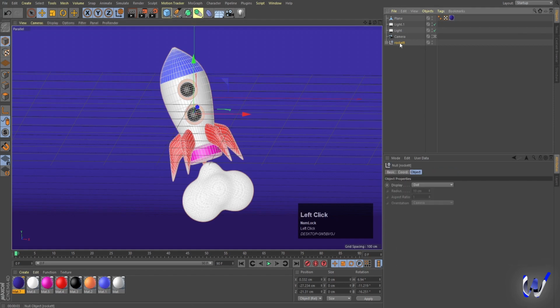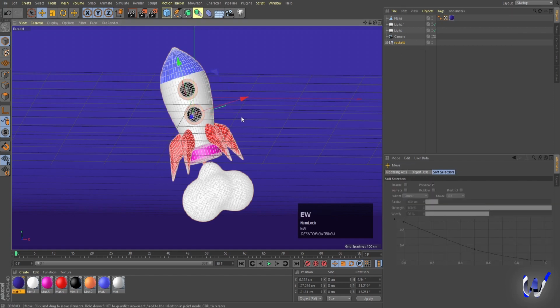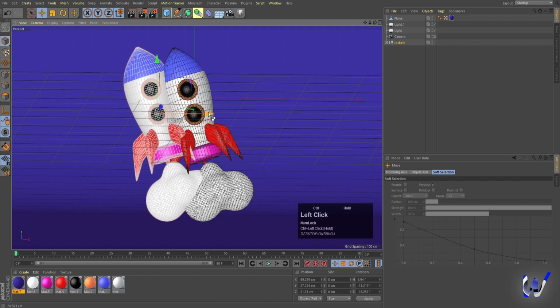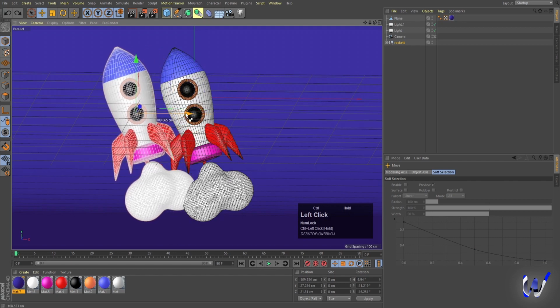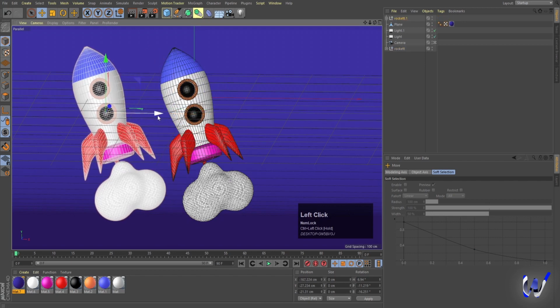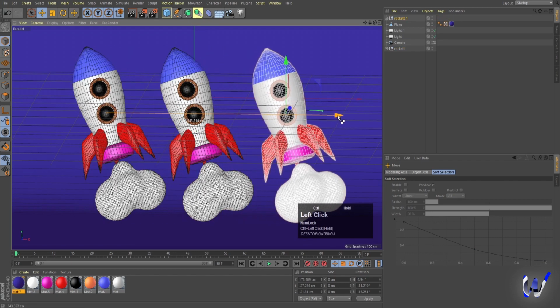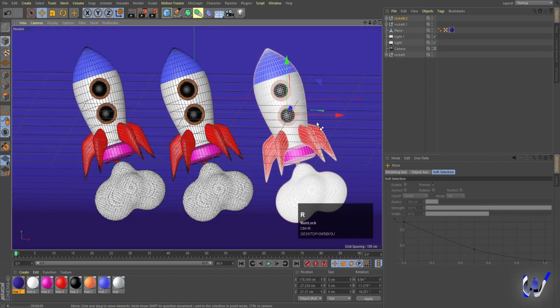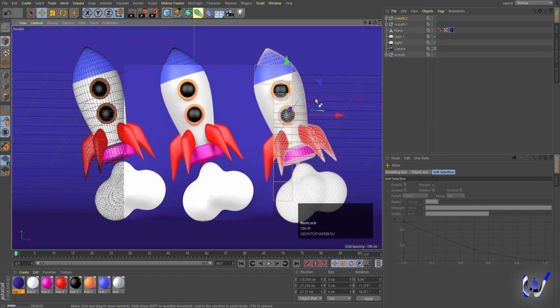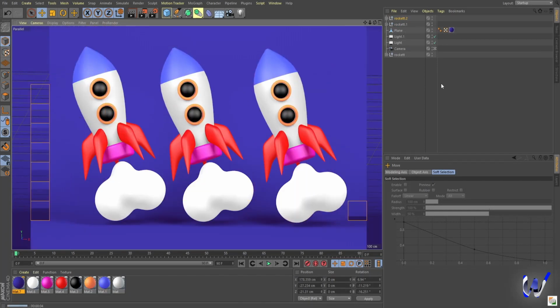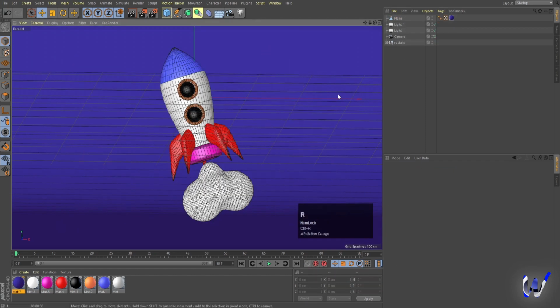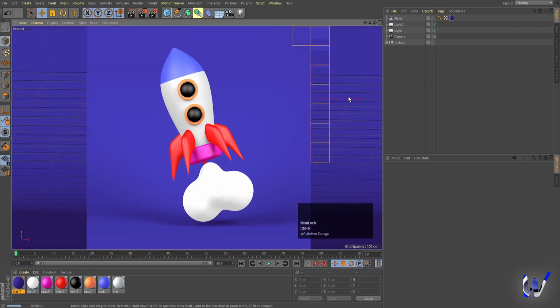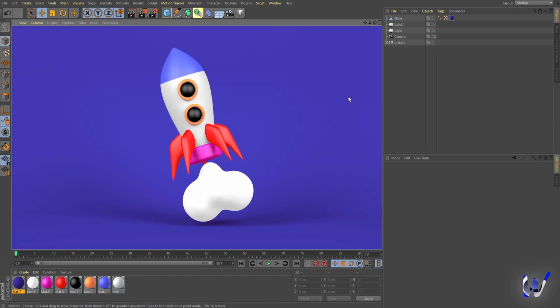Select this, press E and then press W to make this on global axis, and with the help of that, holding Control, shift this towards like that, and again hold Control and move it over here. Press Ctrl R. So as you can see, we can create multiple copies of this one, but we don't need that, so I'm gonna delete it. And if I hit Ctrl R, so as you can see, we will get this kind of final results.